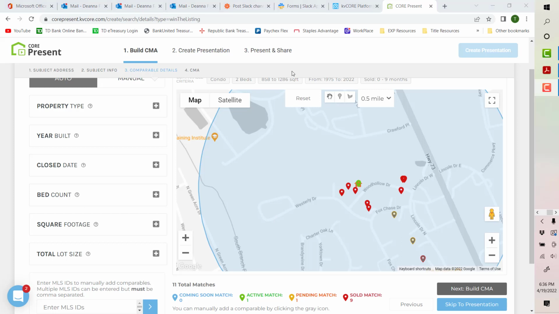The great news as I decide to move on to the next phase of my CMA build is that I know if I needed to or chose to, I could always go back. Simply by clicking the back button, I could get back to this screen, get back to this criteria, and offer further modification. So it's not like once this is set and I move on, there's no going back and I'd have to start completely from scratch again. It's absolutely not the case. So move on with confidence until you've been able to experiment and experience this product a little bit. To move on to the next step, you simply come down here to the right-hand corner and you're going to click on Next.